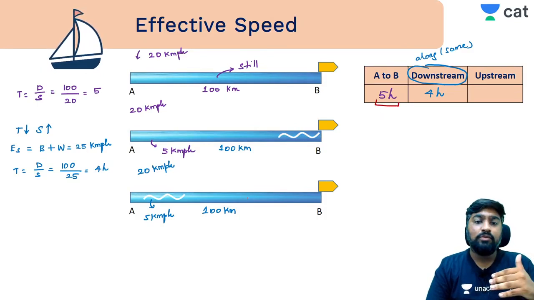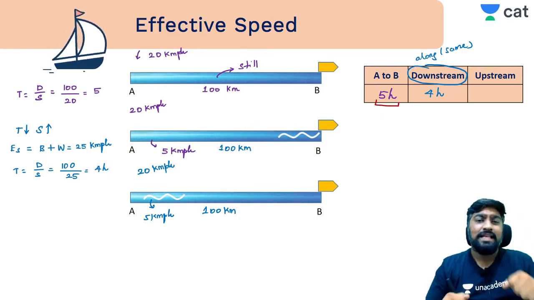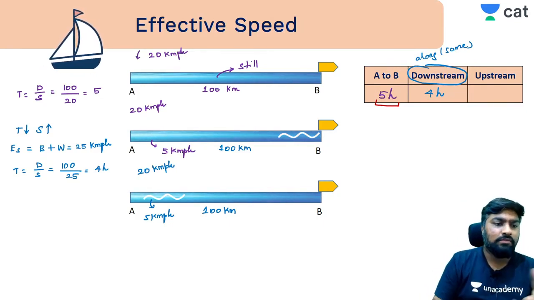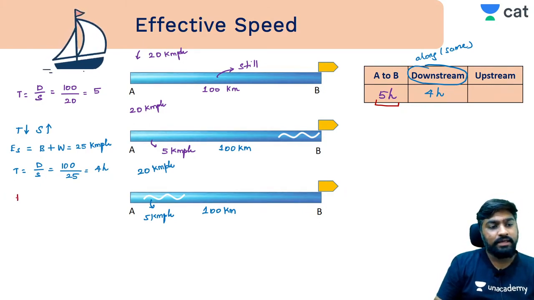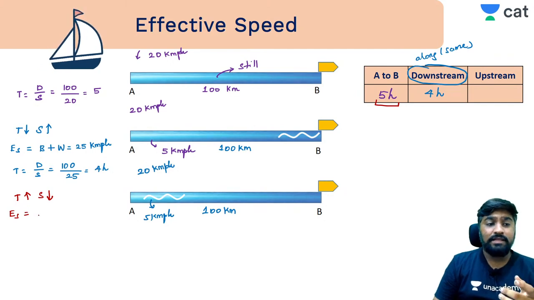If the water wasn't moving, it would take 5 hours. Because the water is moving against, that basically means there needs to be more effort put in, or more time, for us to reach the other place, right? So if time increases, what are we sure of? That the speed must decrease. Yes, and how do we show a decreased speed here? Effective speed is what? The difference between the speed of the boat and the water.